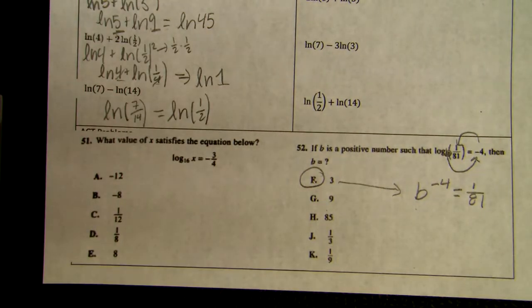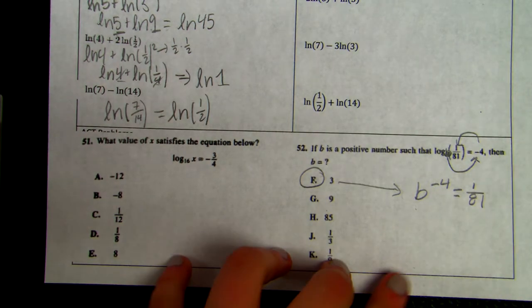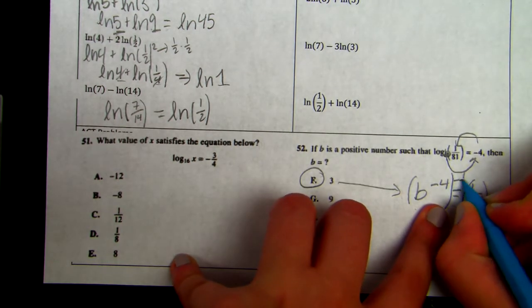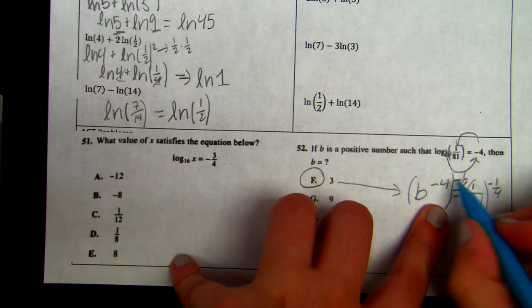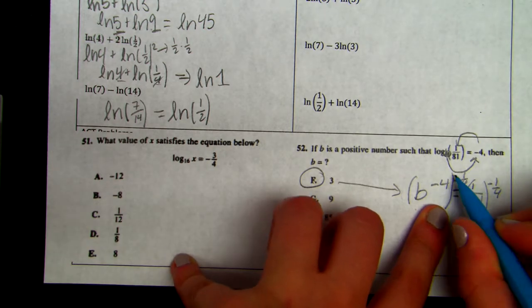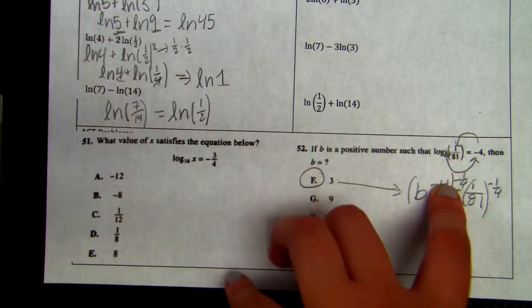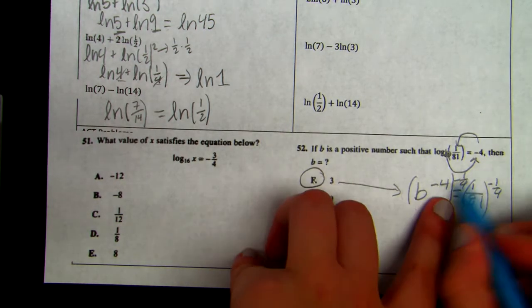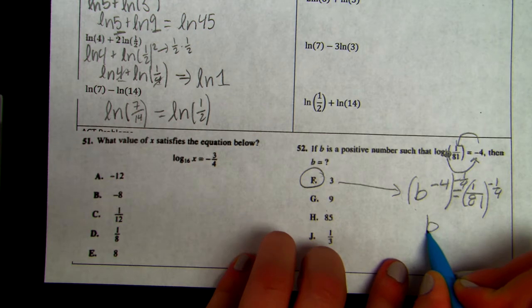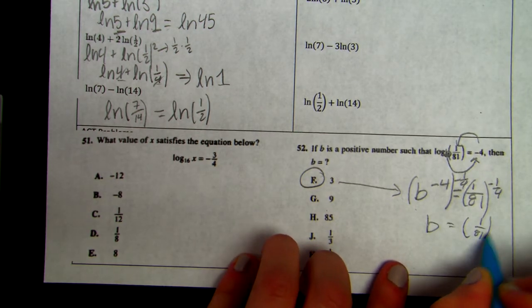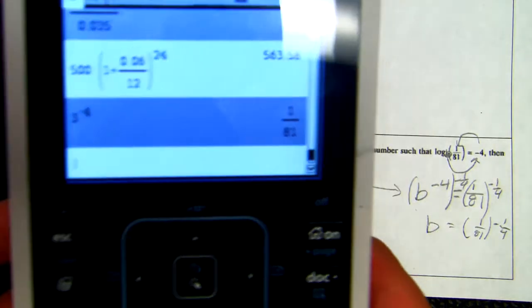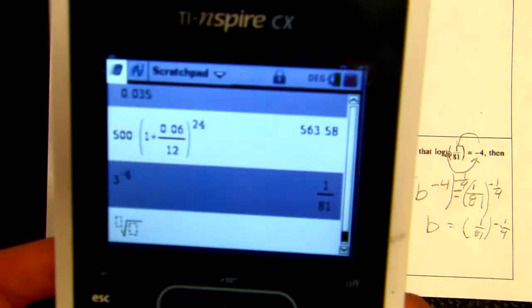There's two other ways I like to think about it. If we were algebraically trying to get out of here, if that's something that you would be interested in learning, how you cancel out an exponent is you would multiply it by its, what is the word? By its reciprocal. Thank you, Miss Abra. Multiply it by its reciprocal because you're trying to make the exponent equal 1, so you get b by itself. So we'd have b equals 1 over 81 to the -1/4.